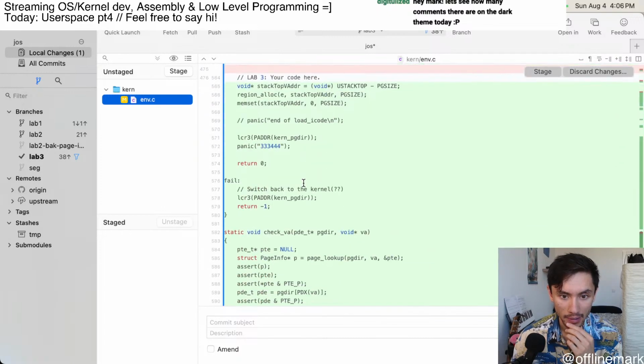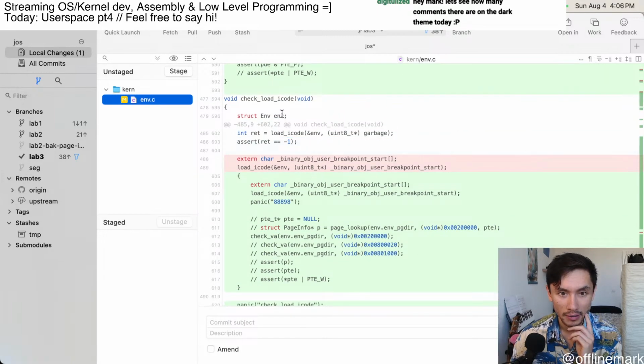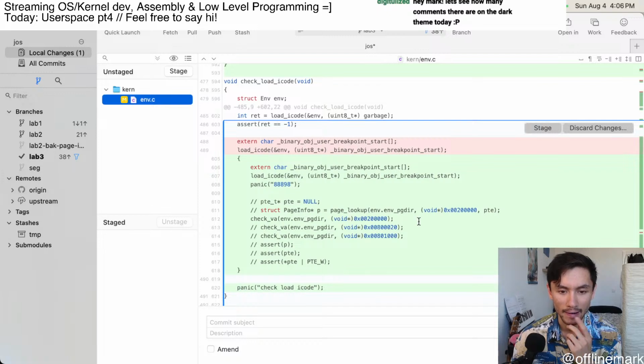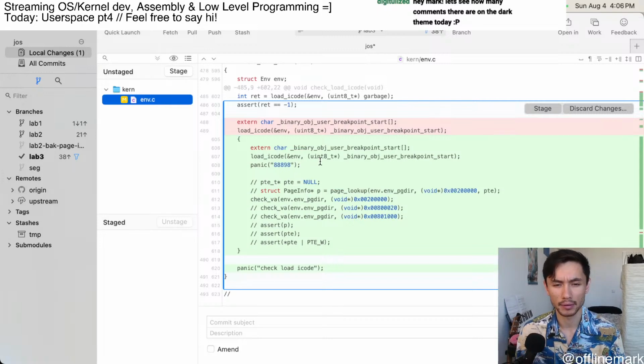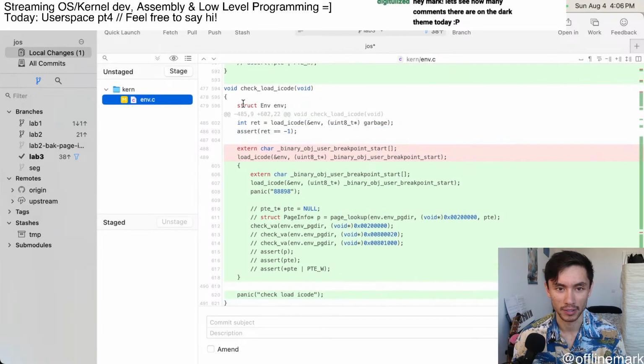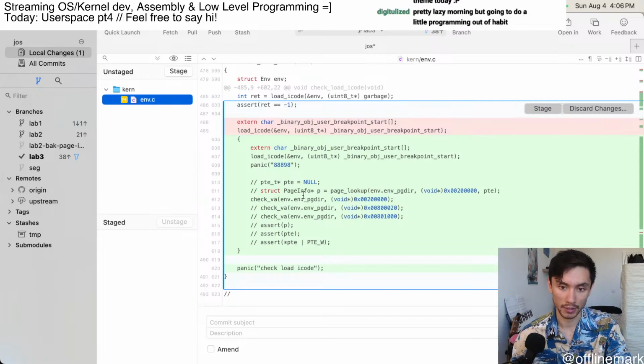So I'm kind of ready to make an initial work in progress commit. So I have my tests. Yeah, so I could actually continue with that a bit. I have these unit tests I was working on, in the check load icode function. And what I can do is finish up the unit test, because right now it's only testing one thing. Basically, I call the function load icode, which is my production code, and I pass it in a binary.